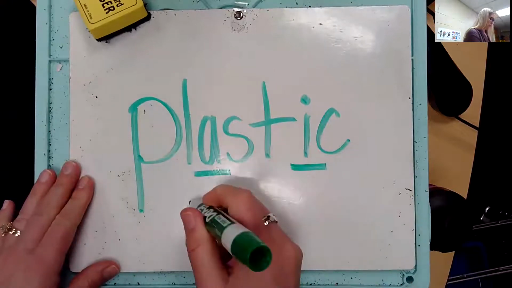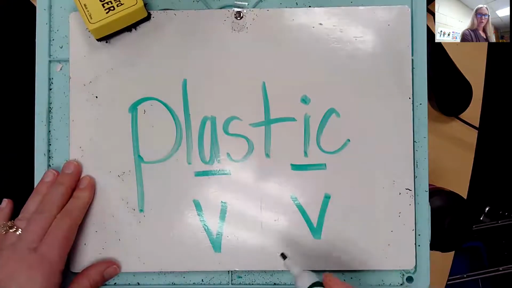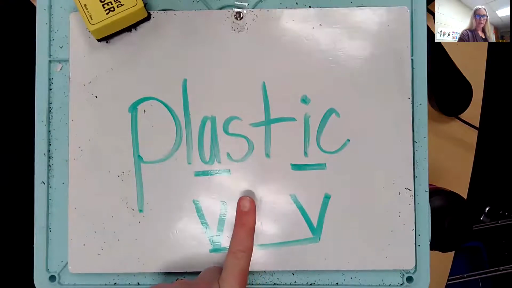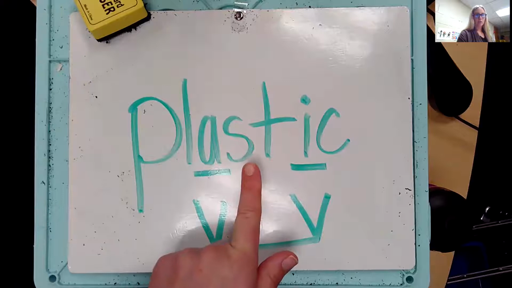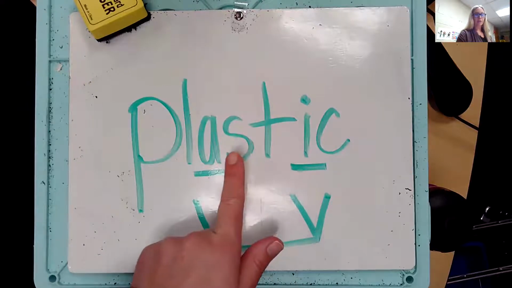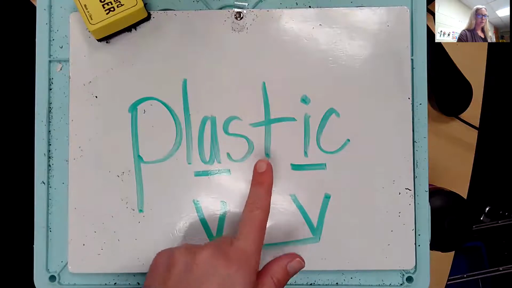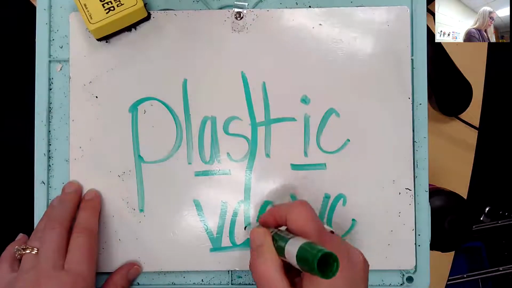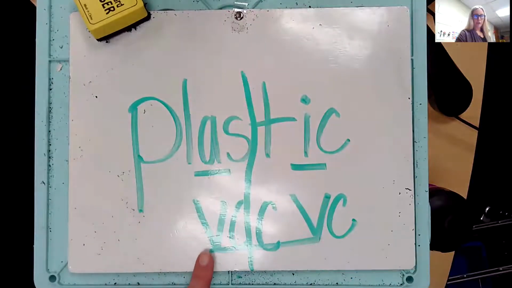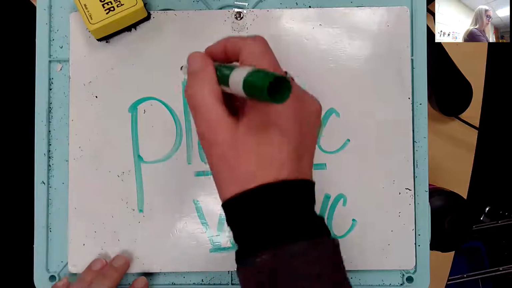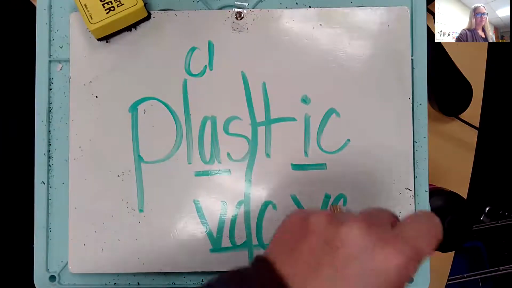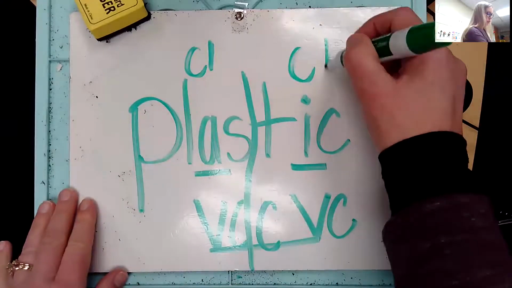Mark our vowels. Draw the bridge. Come to your bridge, look up, mark anything in between. Oh, now we do know that as a blend, you're right. But in this case, look, there aren't any other consonants, so we must divide those. What type of syllable? Vowel, consonant, closed syllable. Short vowel sound. Vowel, consonant. There's another closed syllable. Short vowel sound.